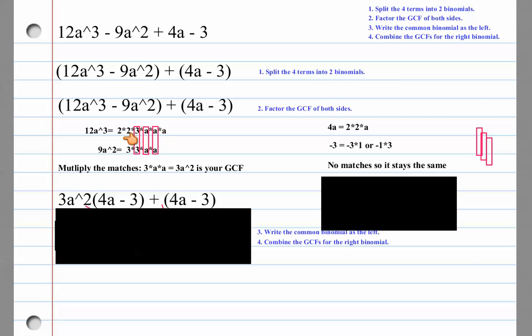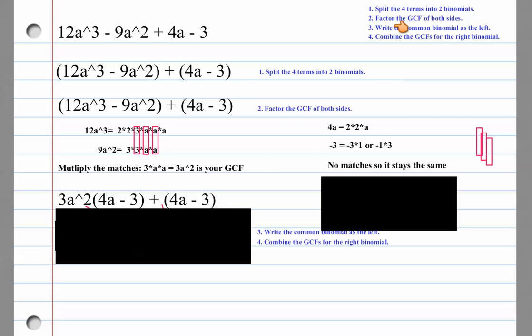If you're going to do the matching, then you could just do what's left over. If you're not going to do the matching, then you can just think to yourself, what multiplied by what will equal this, and what multiplied by what would equal 9a squared. So what's left over for the negative 9a squared is a 3. So 3a squared times negative 3. So that's where that negative plays a part. Remember what I told you, this negative right here? So we have to make sure we have negative 3 here, because negative 3 times 3a squared will give us negative 9a squared. So we're good on that. And then this side, we're just going to copy it down, because there are no GCFs for this.